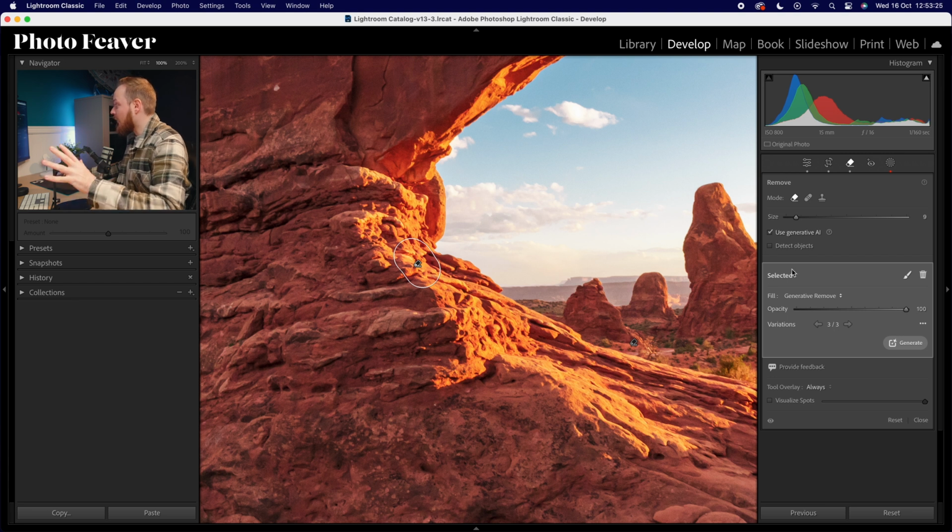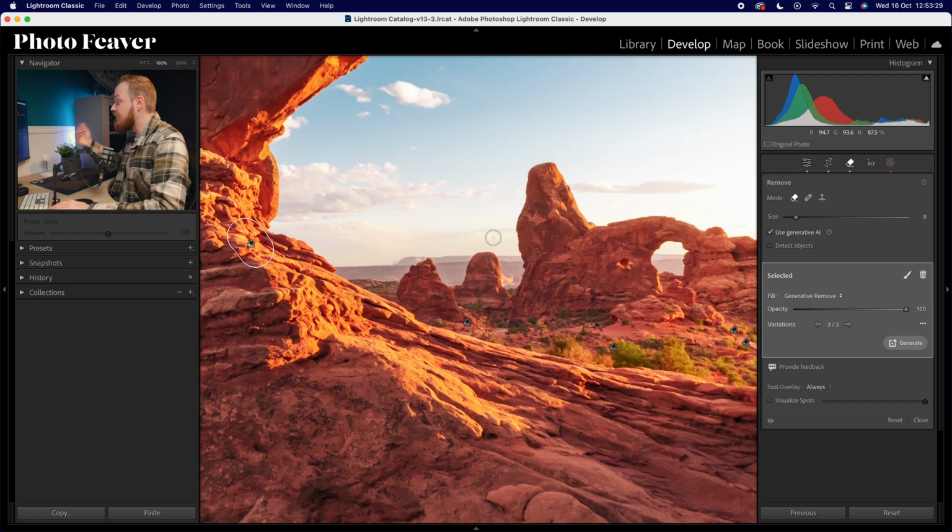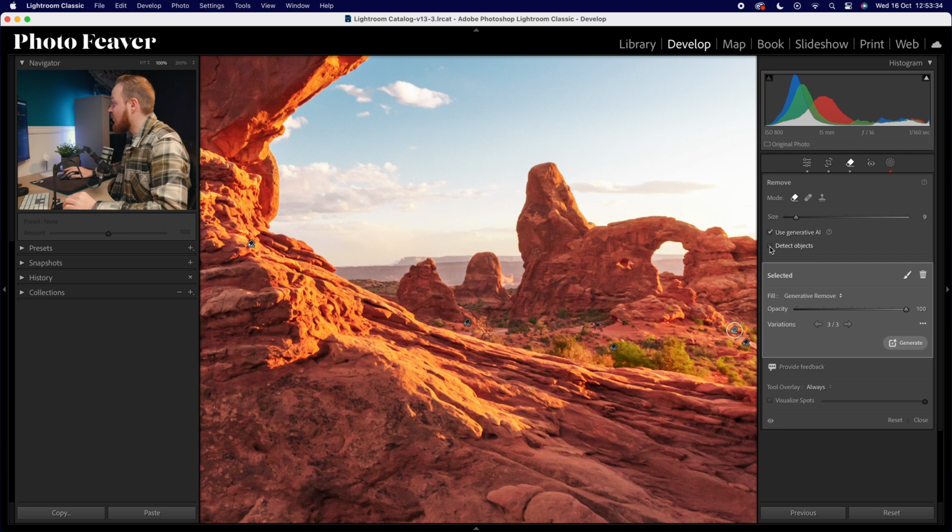But yeah, the big upgrade to Lightroom this year is going to be generative remove has now been officially added to Lightroom Classic as well as we've now got that detect object. So if you go ahead and turn that on, it's very similar to the object mask tool. If you've ever used that, it will just work out what shape. So if you want to remove a person or a building or maybe a spot or blemish, it's going to find those areas and find those shapes a little bit easier to select. So it's an easier way to select the object to remove, and it's a little bit quicker and a little bit more successful at removing those objects.